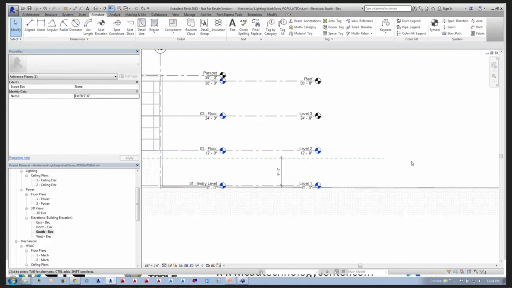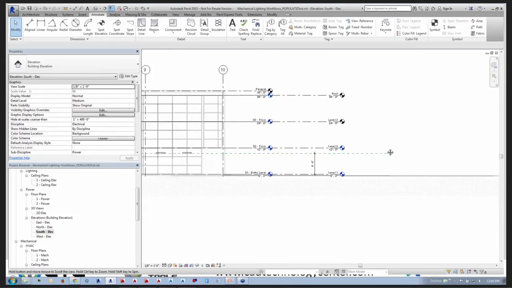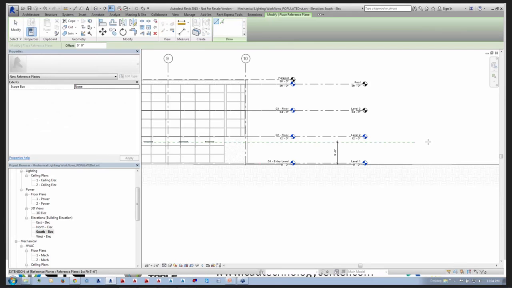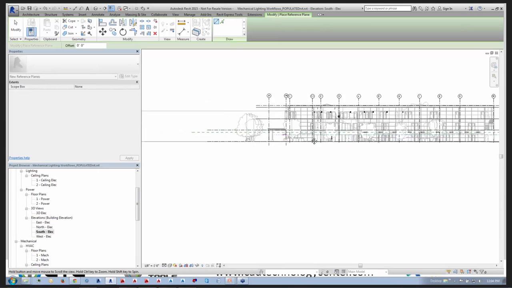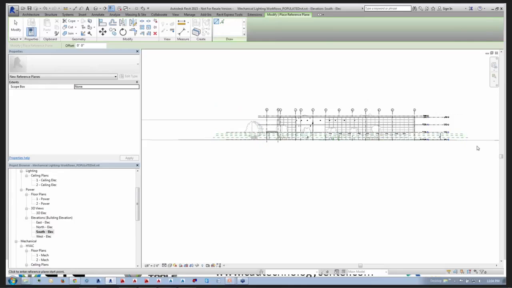The second thing I want to discuss about placing reference planes in your model is that it is very important that your reference planes all get placed in the same manner. What I mean by this is I'm going to create another reference plane here from right to left, and then I'm going to create another reference plane here, only this time from left to right.